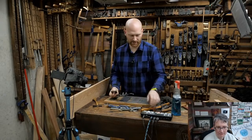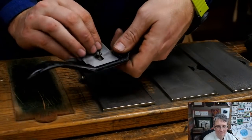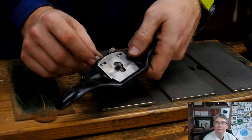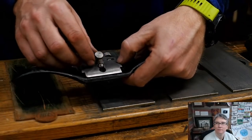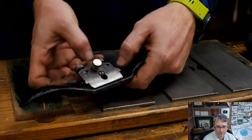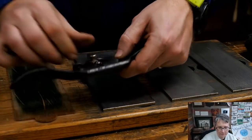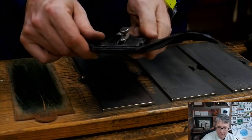So for reassembly on this, we're going to put it in here, bevel down. And that's one of the things I love about the 151: it has these little notches that hold the screw in. Everything goes in nice, and it should be exactly where it was last at. Except I want to pull the iron back just a hair. Lock this down, and we should be good to go. Back this one up just a little bit.